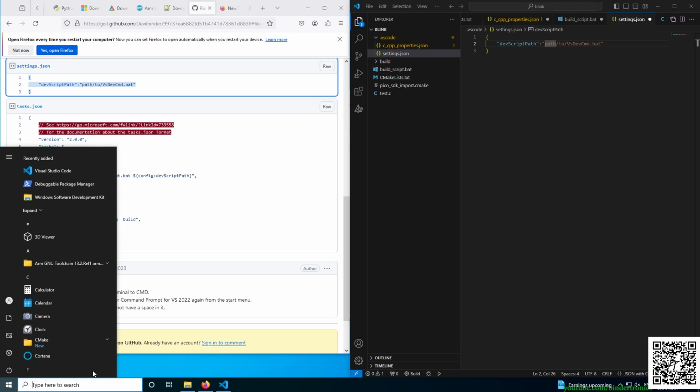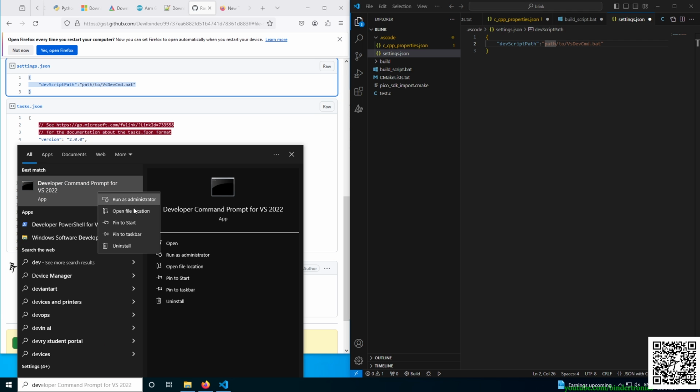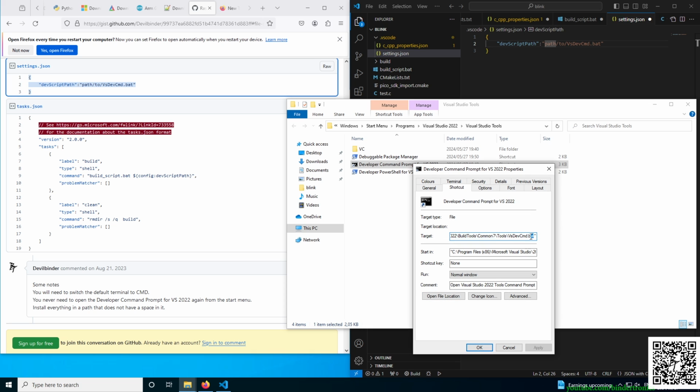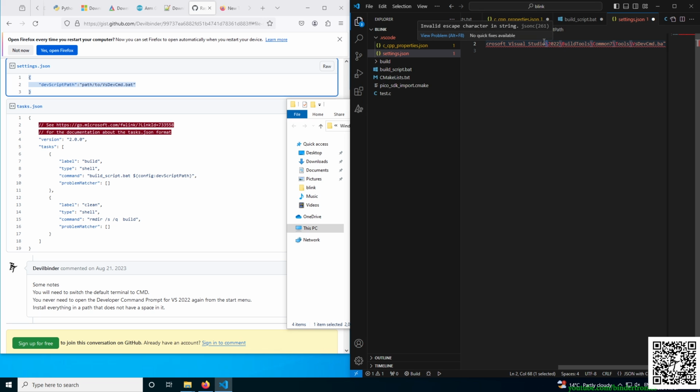So how we do that is we go developer command prompt and we open file location. We open properties on it, and then we want to copy this path out of the target, right? And then we want to Control-F all of these. We want to replace these with forward slashes. Okay. Now we got our path to our developer command prompt, and we want to add a second. Actually, we want to do this. Okay, apparently you can't do that. Backslash, and then over here also quotation mark backslash, because this path has spaces in it. You need to put this into quotes, otherwise it won't work.